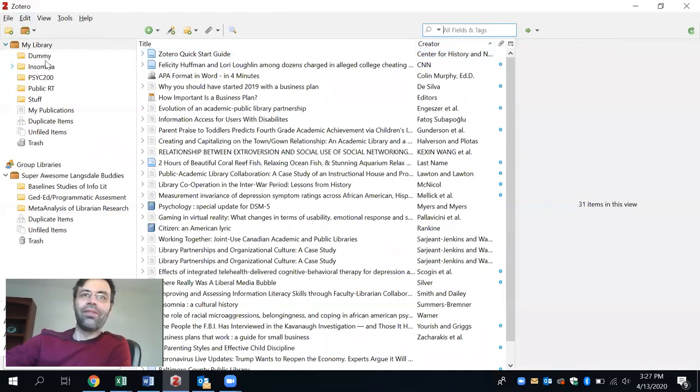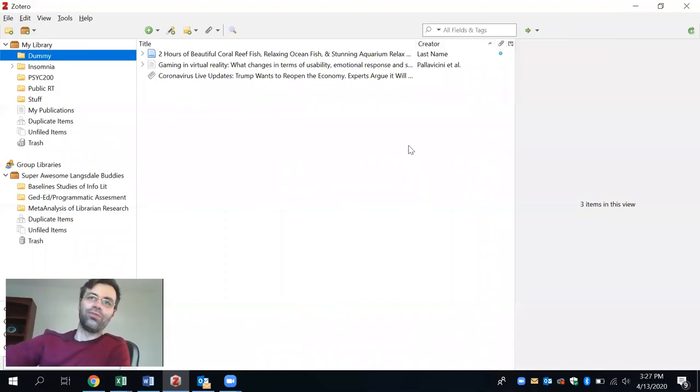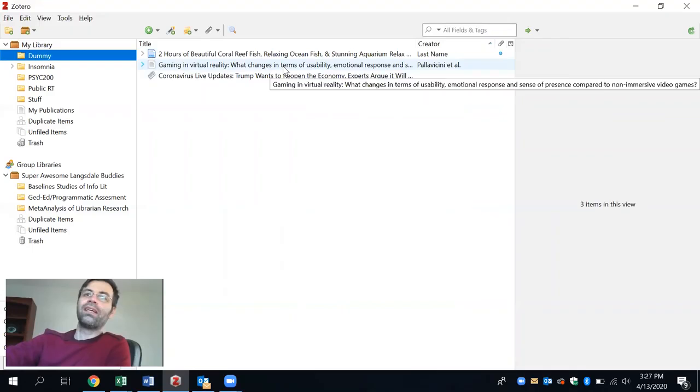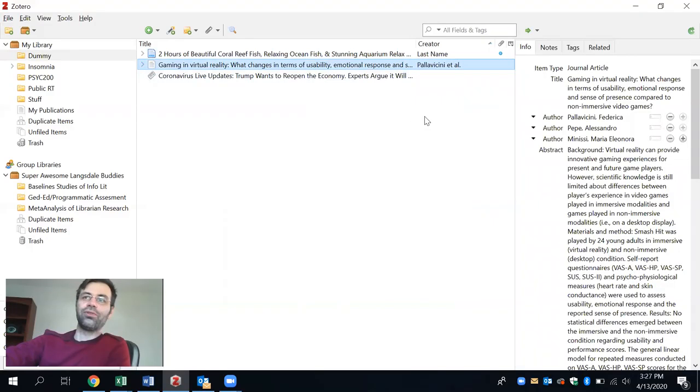In addition to that, though, one of the more useful things you can do is if you pick a certain source out of your list, there are lots of other little options up here for things you can do with those sources. One, you could actually upload an attachment. So for instance, if you had a copy of the file, you could add the file.